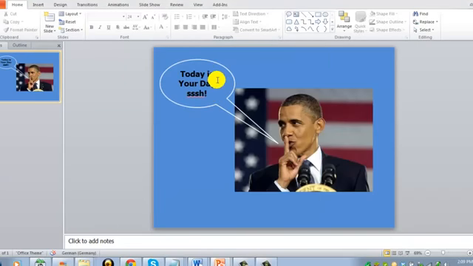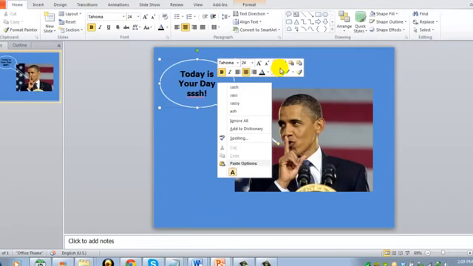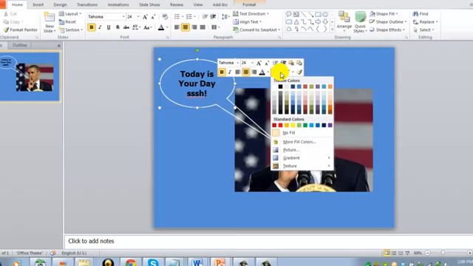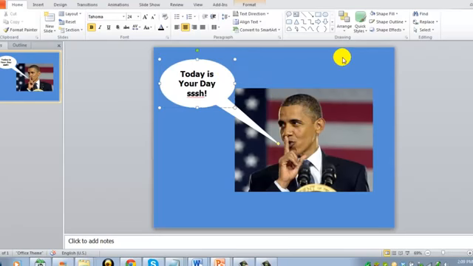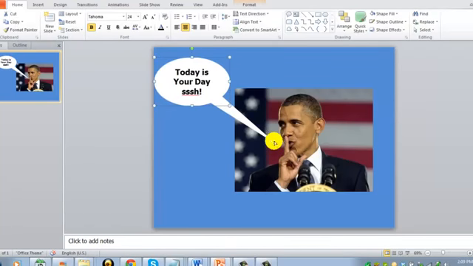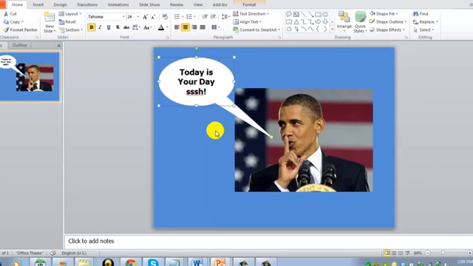I'm not changing the fill, I'm changing the lines. Shape, fill, white. There you go. Take this. I'll make it short if I want to. I can bring the picture more in.